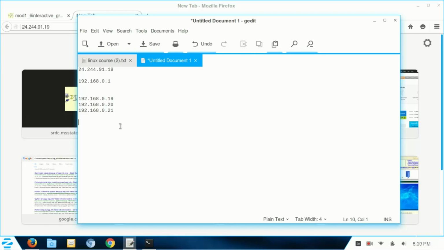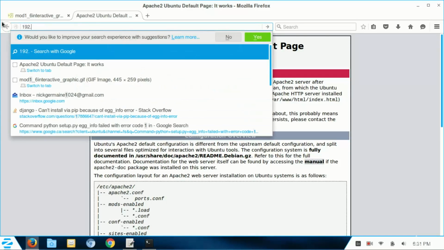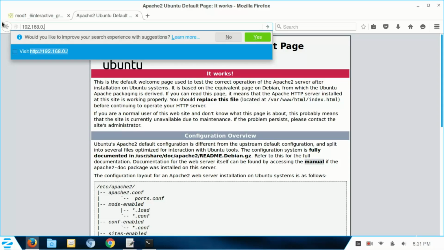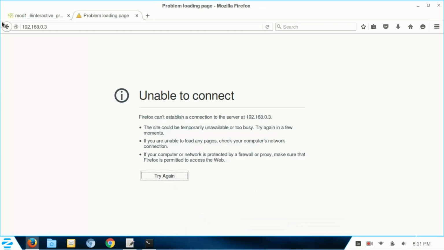Now, one other special IP address is 127.0.0.1. On every computer, this means this computer. It's basically a self-identifying IP address. If I were to type this into my browser, I would see my local host, where if you put this into your browser, you would see your local host. The NAT IP address basically works the same way. So if I were to go to 192.168.0.3, it would try to find a computer only on my network that has this address and then connect to it. So that's how a router works.